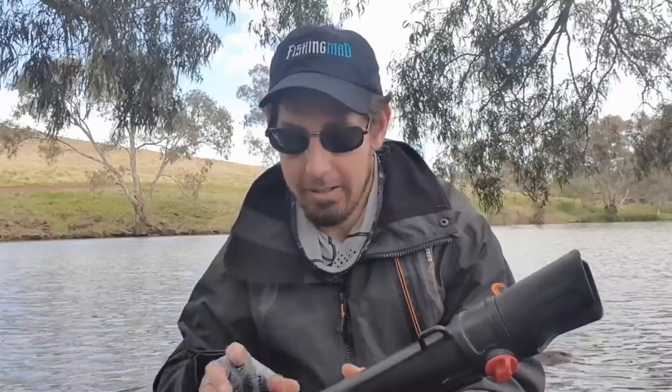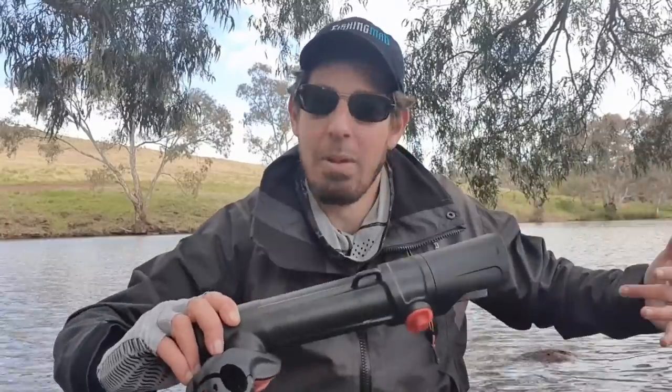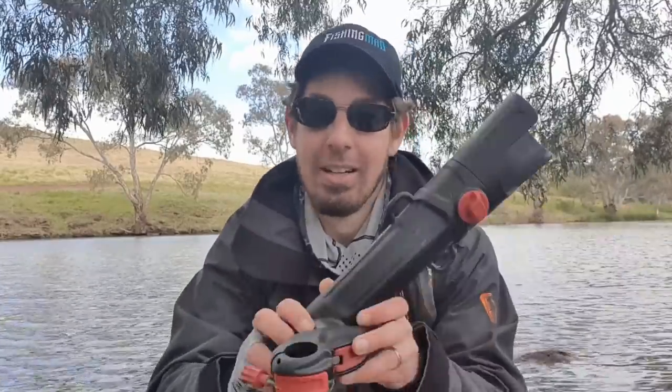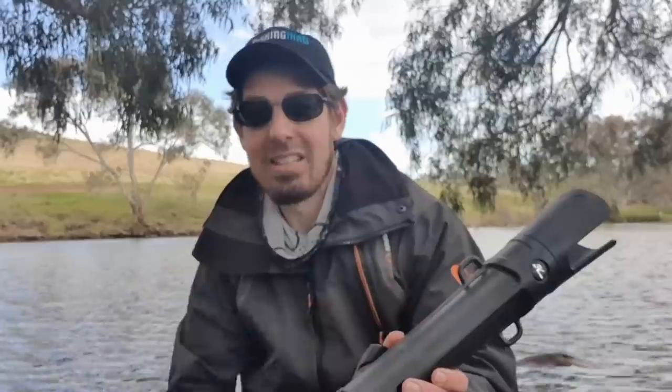And something that I don't do a lot of is trawling, but I will be doing that today. So I've taken the normal kayak rod holders out the front. And what I'll be doing is I've got these that I will put on basically the middle parts of both kayaks on the side. So these have got the H-rail connector there, so you can quickly put these on and you can angle these in different connections, which is great. So basically as I'm trawling, that's going to be sitting behind me, the rod sits in perfectly, and you never know, that's a really productive way to get some big redfin, even some cod and yellow belly.